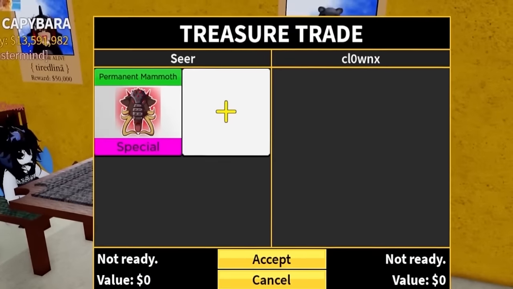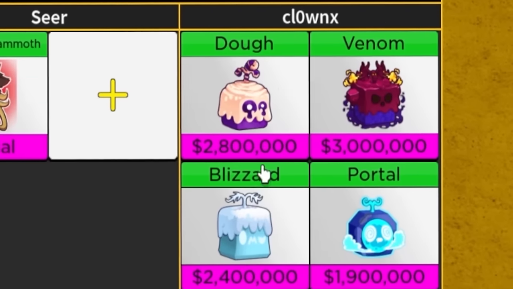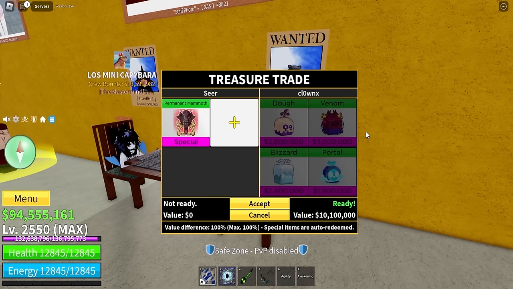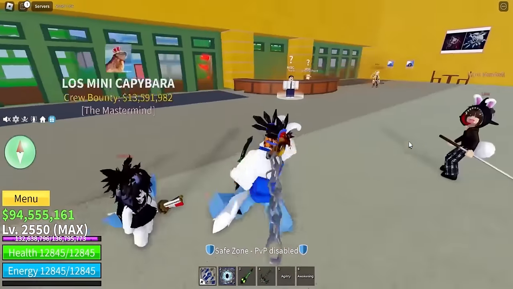Perfect. Okay, permanent mammoth. What you got? I wanna see some leopards though. Okay, let's see. Dough, Venom, Blizzard, and Portal. Okay, these are some solid fruits, obviously, right? But that's not even close to what you should be getting for a permanent mammoth. So I don't think this is gonna be it, alright? Okay, yeah. That's not a trade I wanna do.